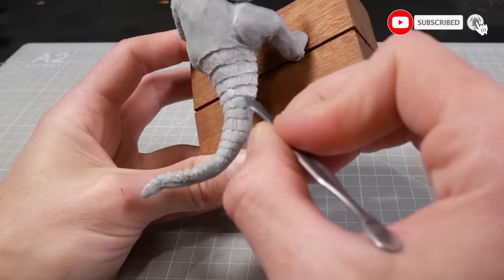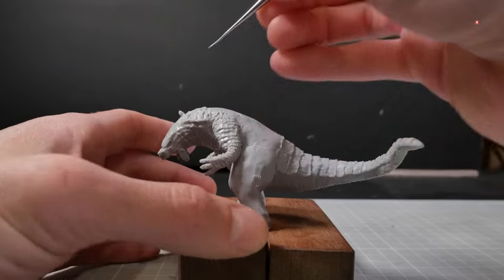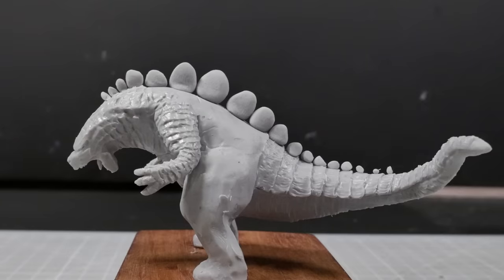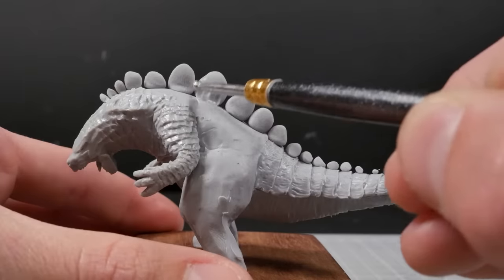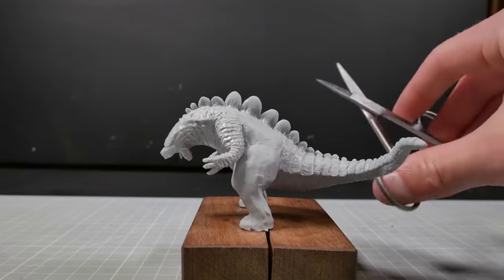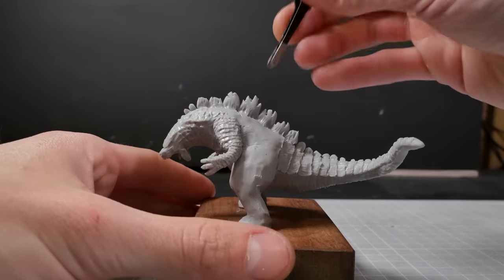Now in my first attempt at making a Godzilla I lamented the fact that he has three rows of spikes and they're surprisingly obnoxious to make. Sure enough I enjoyed a little bit more cursed deja vu but only on a blessedly smaller scale this time around. With that being said I was absolutely chuffed to bits with how it turned out this time and I wouldn't be that upset returning to another radioactive dinosaur build in the future.